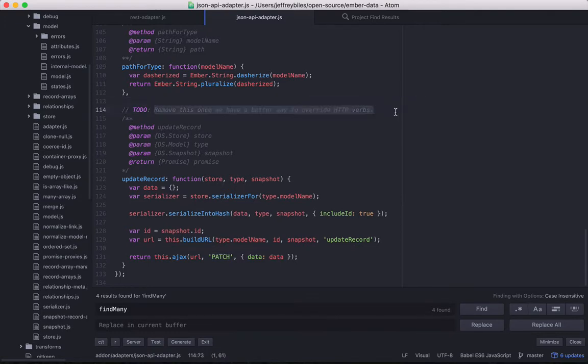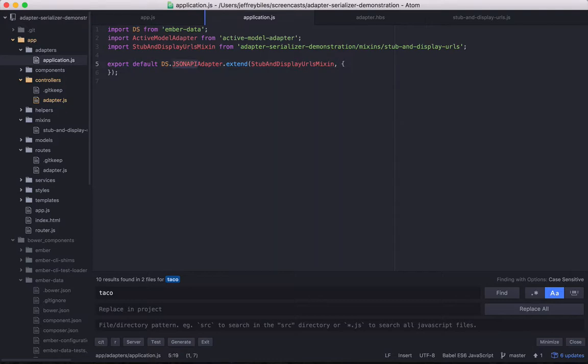And as you can see by this comment, this is unfortunately still the best way to override an HTTP verb, even though it's repeating these 5 lines. And those are all the changes that we need to make to the adapter in order to have JSON API. Of course, when we get to serializer, there's going to be a lot more changes than that. So get ready.